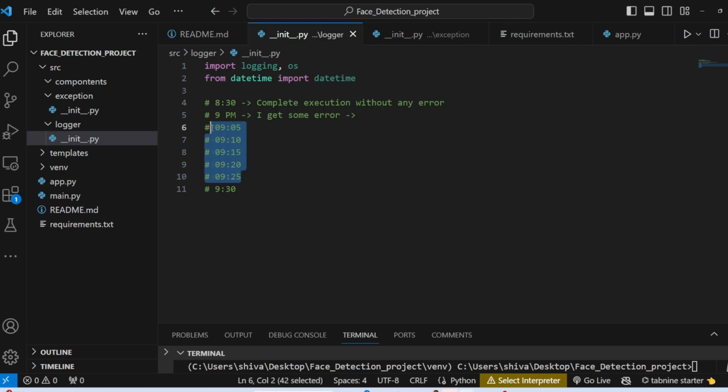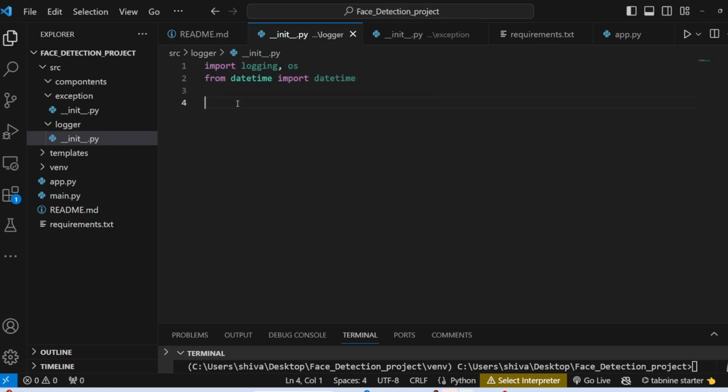So this time I did not receive the error, but whenever I execute this particular pipeline, everywhere that we have the different pipeline. Okay, so I need to debug this particular error, and I come up in 9:30. So what I can do, I can skip this particular log file, and I can check this particular file only, a 9 PM file. Okay, so that's why we need a file, one function, so that whenever we run our file, our projects based upon the current timestamp, then we will get our complete error. Okay, so that's why we are going to create a function.